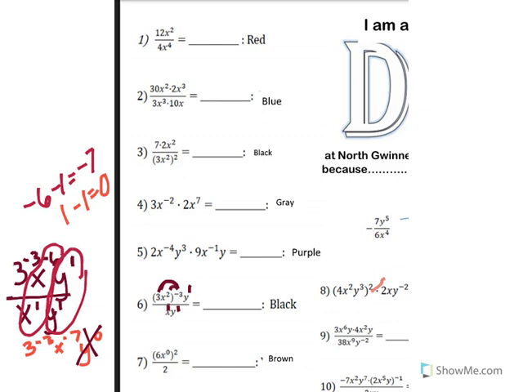And then all of these negatives, I'm going to move to the bottom, including the 3, because the 3 is at the bottom and it's negative. So I'm going to write 1 over 3 to the third power, x to the positive 7th power. And 3 to the third power is going to give me 27. So my answer is going to be 1 over 27 x to the 7th power. And wherever that is, it's going to be colored black.